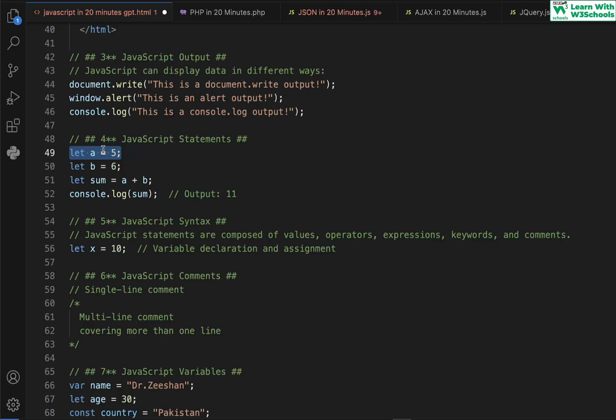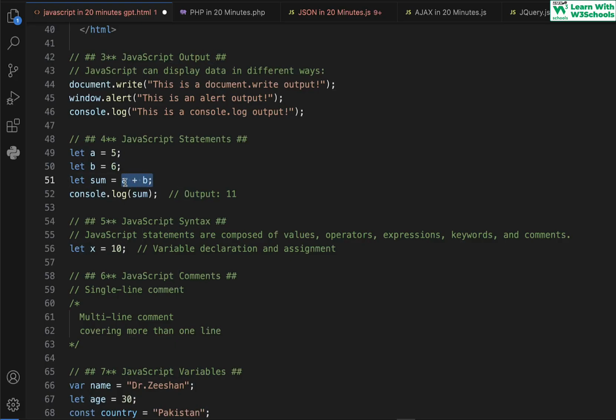This statement means that we have created a variable and assigned it a value a. Let b basically means that, hey, let there be a variable. Again, there's no data type specified here. We're just saying that I want to create a variable, which is a container, and assign a value to that container. Then we say let sum is equals to a plus b.